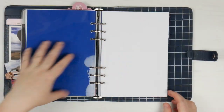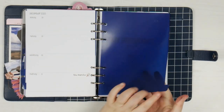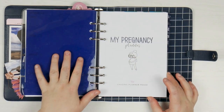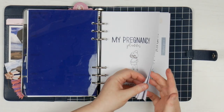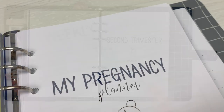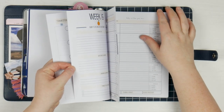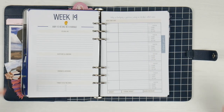At the back, once you get into December as per normal, in the blank tab at the back — I actually have 13 tabs from May Paper Co. and I still love them — this is where I've got my pregnancy planner, and this is from Chasing Planner Pieces. I've just got the second and third trimester in here. It did come with the first trimester but I pulled it out — I'm now past that. I haven't set it up yet or started using it properly, and that's my big challenge for the next couple of weeks.